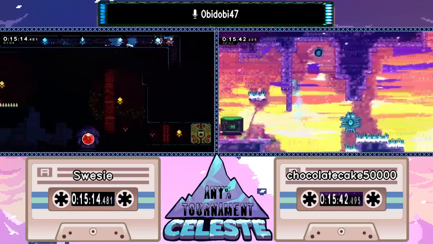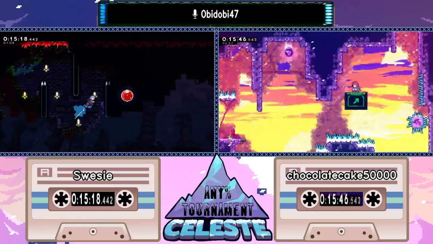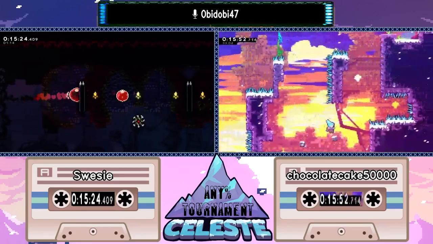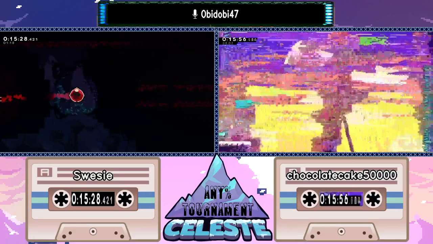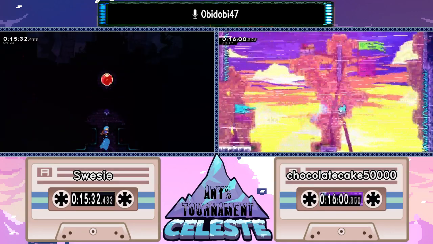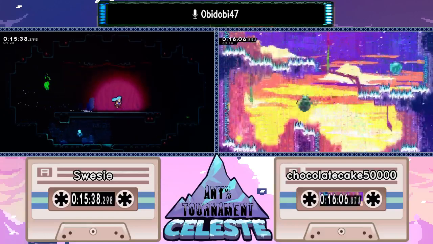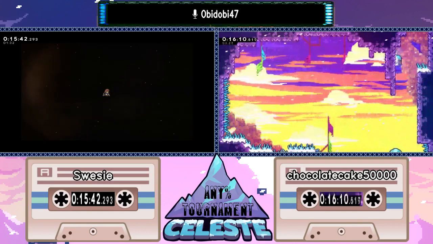See, Chocolate Cake is very close to ending Chapter 4. Making their way here, having to grab those directional blocks. There are a number of what we call the auto-scrollers. You can skip some of them. Some of them are very particular; only the top runners even go for them. Very difficult to do. So Swesie's going through the red bubbles.